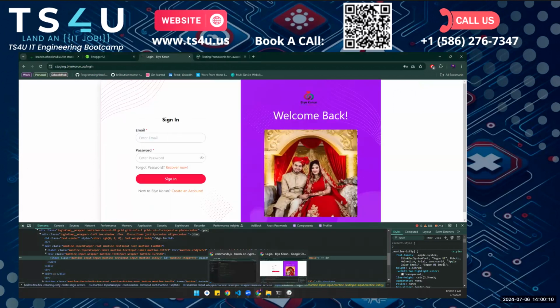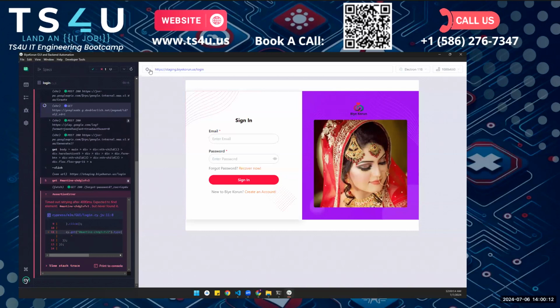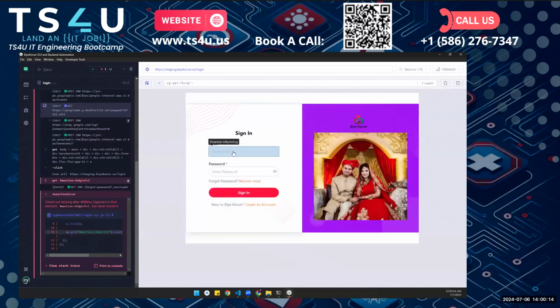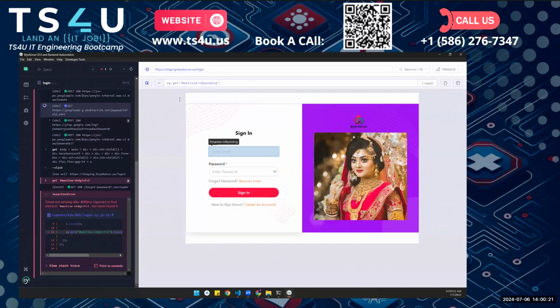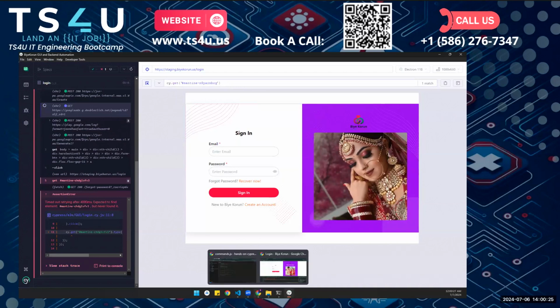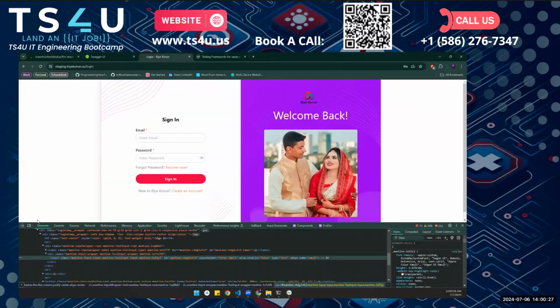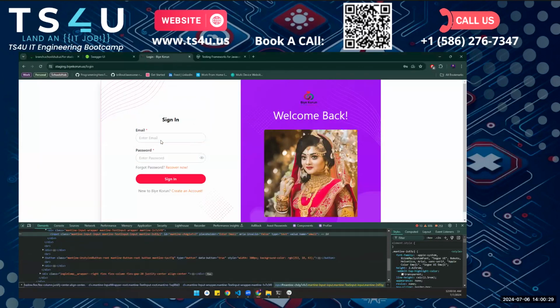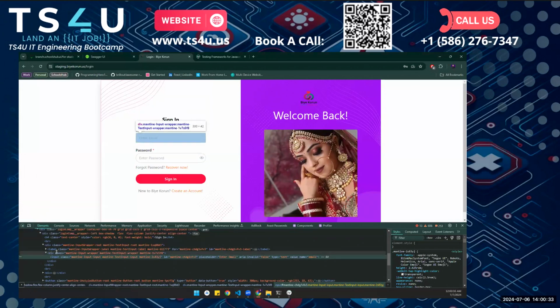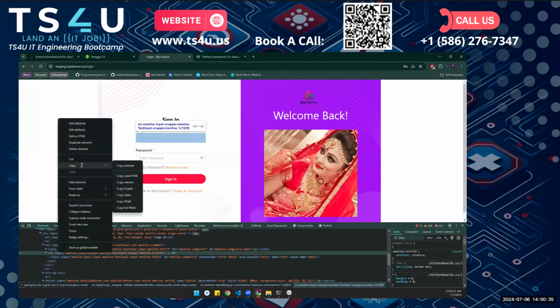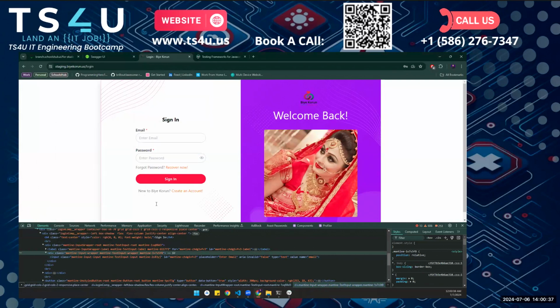So in the Cypress, you can see there's a cursor button. If you click on this hover button, I can also get this specific one. But sometimes the Cypress also gives the wrong command to the selector. So for that, we can just hover it again. Instead of this input, we can just copy the div selector, so it will be more ensuring that this one doesn't fail. And copy selector.